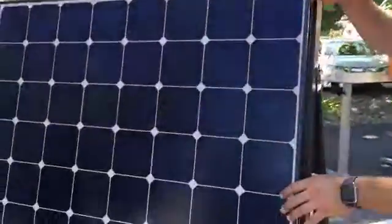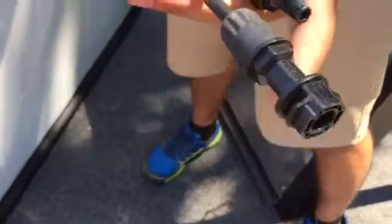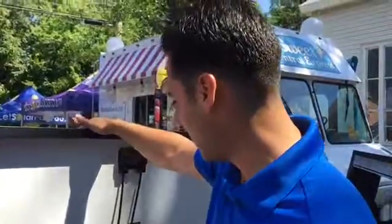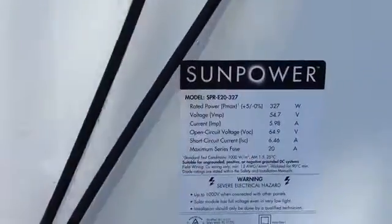And you can see on the back side of this panel, when you ask about the installation process, these are the terminals that come out of the back of the solar panels. So you can see there's a male and a female. When you plug them in, the male plugs into the female, and it's just like Christmas tree lights on a Christmas tree. They all plug into each other, and then when you have them all wired together, they go into an inverter, and you're producing. So that's the 101 basics of a solar panel, and this is a SunPower module. It doesn't seem like it's very heavy. Not too heavy at all. And right there you can see the label, 327 watts that it's producing.